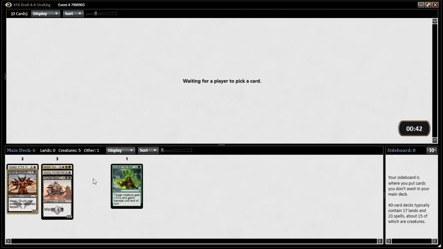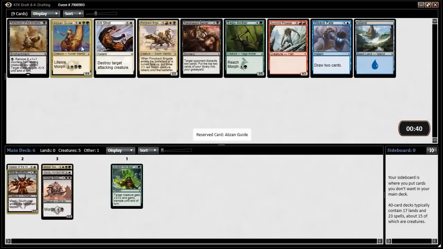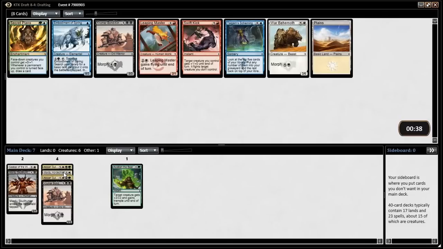We've muscled our way into a reasonable set of Abzan picks, and that second Abzan Guide is just beautiful. Thank you very much. Another Kill Shot going by, but I'm not super high on Kill Shot, to be perfectly honest. I'll take a Bondkin again.